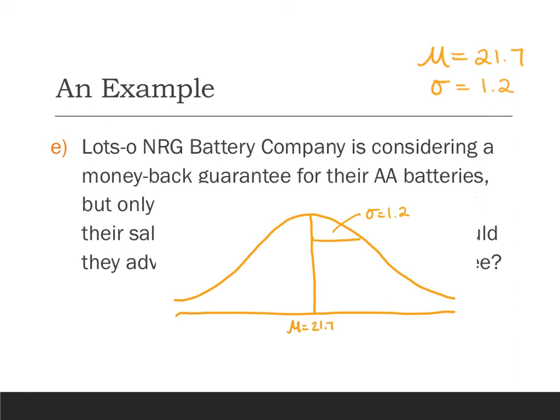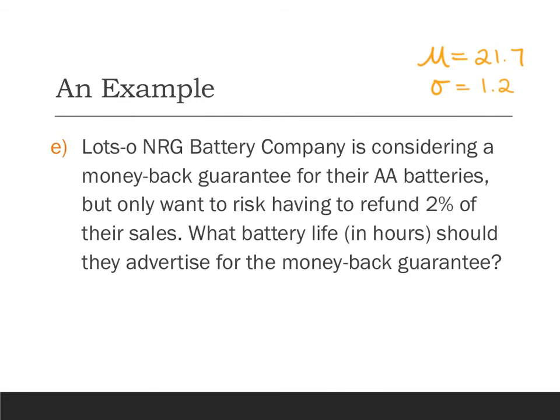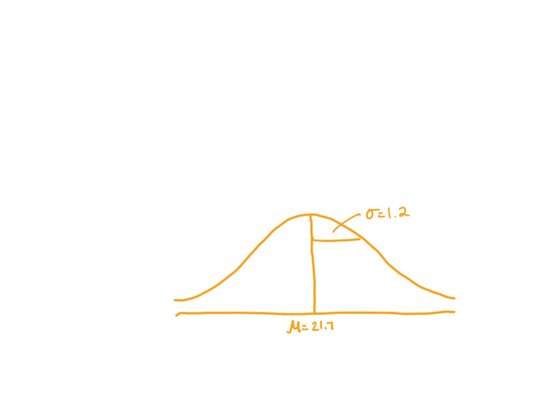And actually, you know what? I'm going to not do that. I'm going to delete that. I'm just going to get us a new page because there's not really a lot of room here. So let's remember they'd only want to risk refund of 2% of their sales. All right, so if they're going to refund no more than 2% of their sales, let's go ahead and paste our graph. I still want to use that.